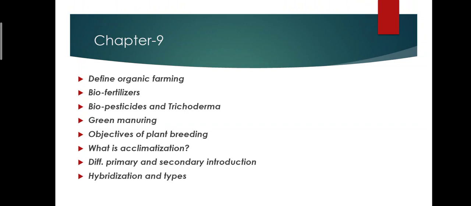Next, what is hybridization and what are their types? Important 5-mark question. The steps are there, but the types are very important. Next, heterosis. This is an important 3-mark question.